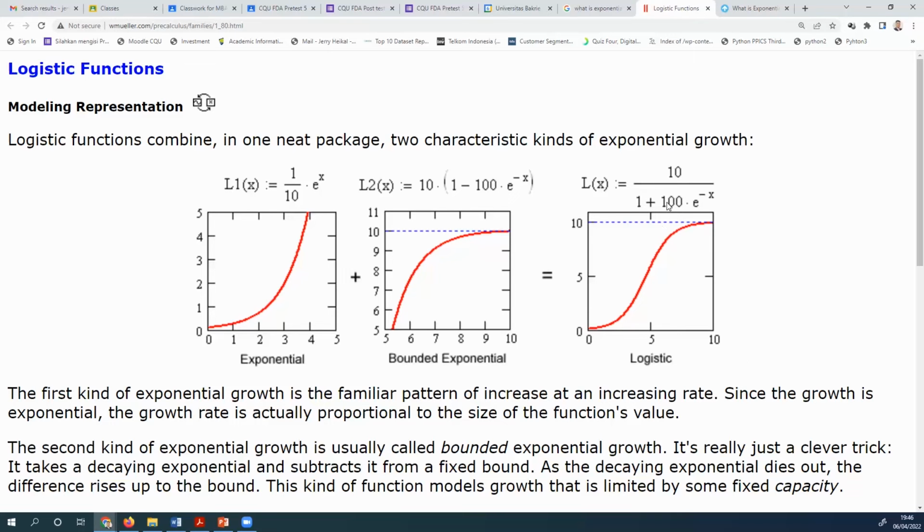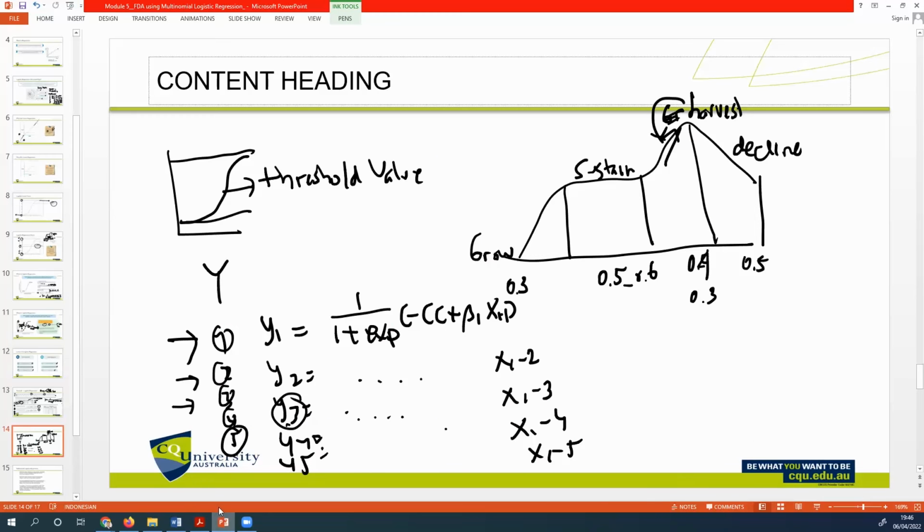So in our case, there is 1 plus exponential with the power of minus x, using 1, not 100, because we use 1. So 1 times 1, is it? Yes, 1 times 1. Oh, okay. Got it, Pak. Thank you, Pak Jerry. Okay, good. Very good question, Giselle. I just realized that.